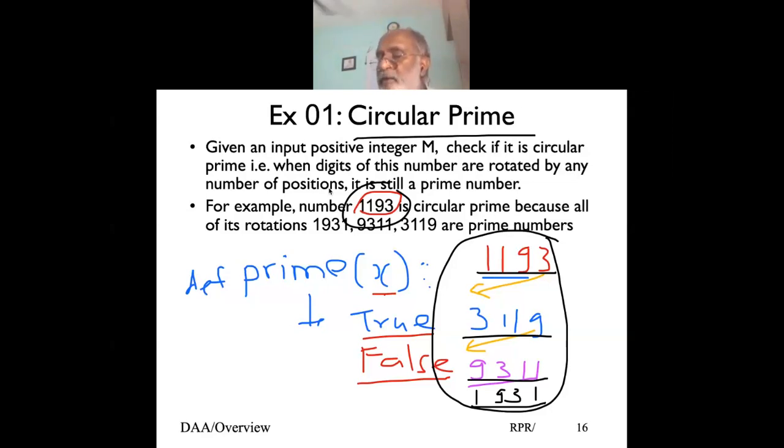The way you need to do it is first define a function prime, then keep rotating the number, find a new number, check it, and then see if everything is prime. So define two functions, one is prime, one is a function to convert to the next number, check it and print it. If all of them are prime, the given number is a circular prime. Otherwise, not a circular prime. A little bit tough exercise, but see if you can do it. I can certainly give the answers maybe after two classes, but try doing it, then you can see those. Is the question clear? I know it's tough to program, but is the question clear?